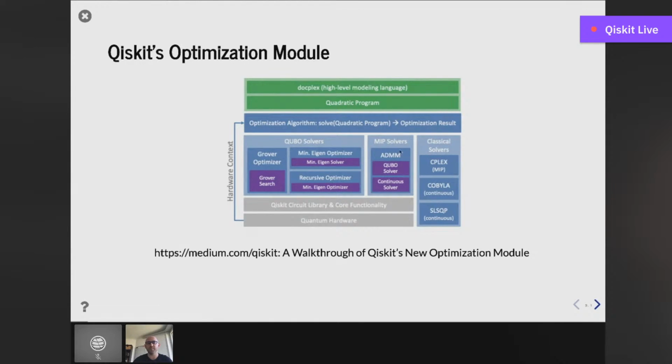Then we also have mixed integer programming solvers. So the QAOA solvers only take care of binary variables, and the mixed integer programming solvers can also have continuous variables, for example. And here we have ADMM, that stands for alternating direction method of multipliers. And this is a decomposition scheme. So what this does is it takes a quadratic program and decomposes it in a QAOA, or in a sequence of QAOAs. And for QAOAs, we can pick one of those solvers, and continuous convex solvers. And continuous convex problems can be solved efficiently classically.